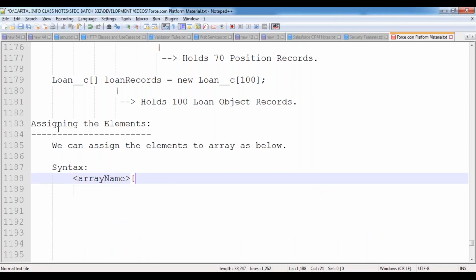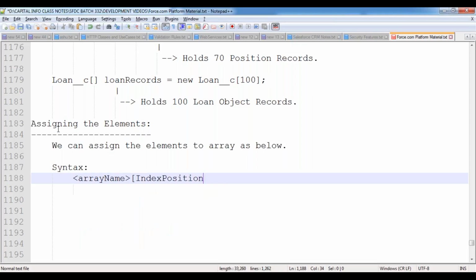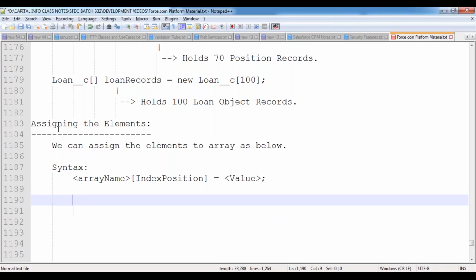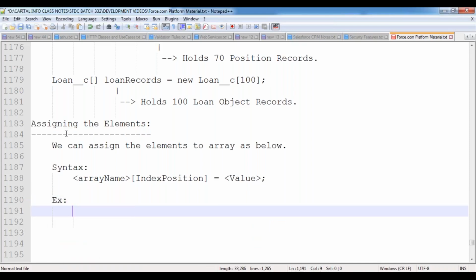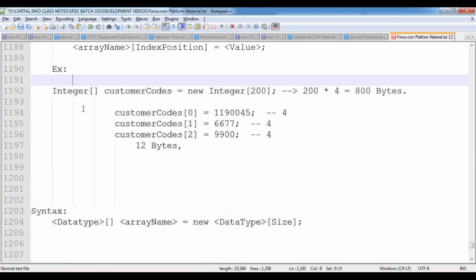Array name and the index position equals to value. For example, I'm indicating like this. This is an example.